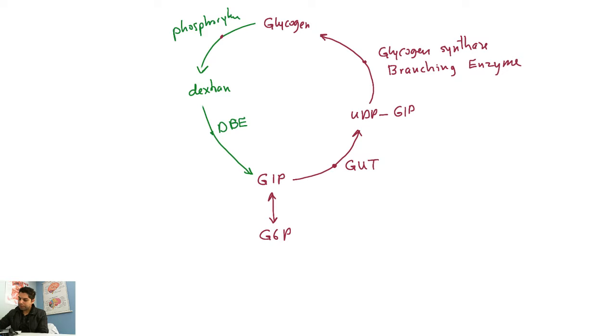Finally, we can take glucose 6-phosphate and convert it to glucose, so we want glucose, and that should be glucose 6-phosphatase. Do you remember this enzyme? I think we talked about it earlier. Glucose 6-phosphatase. But the opposite is true too. We can take glucose and convert it to glucose 6-phosphate in the liver, and that's known as glucokinase. Not hexokinase. Hexokinase is primarily in non-hepatic tissue. Hepatic tissue mostly has glucokinase. In hepatocytes, yeah.